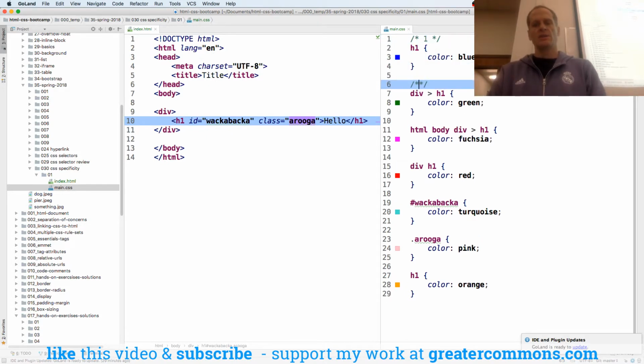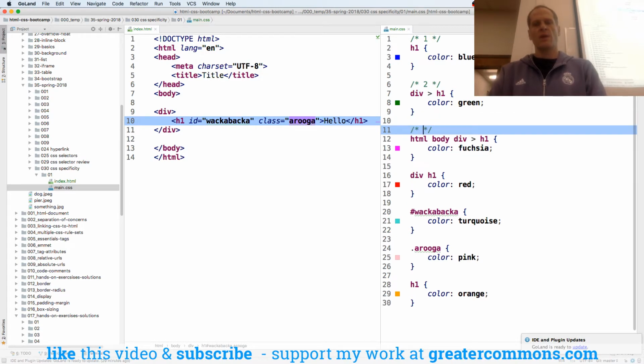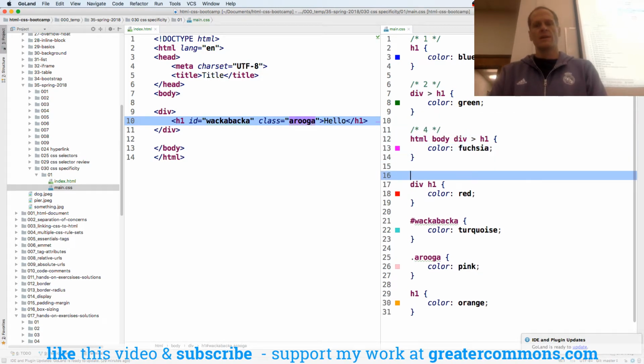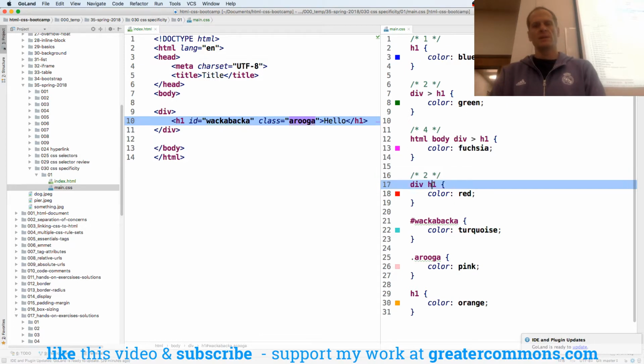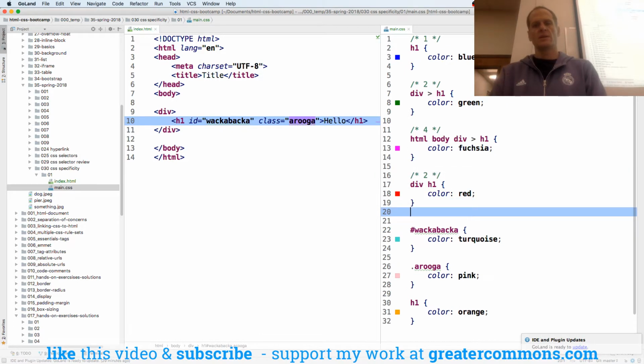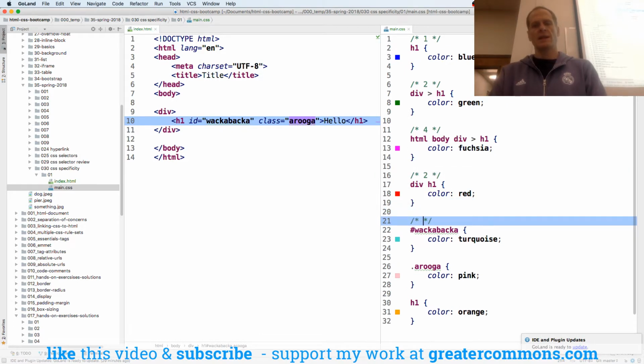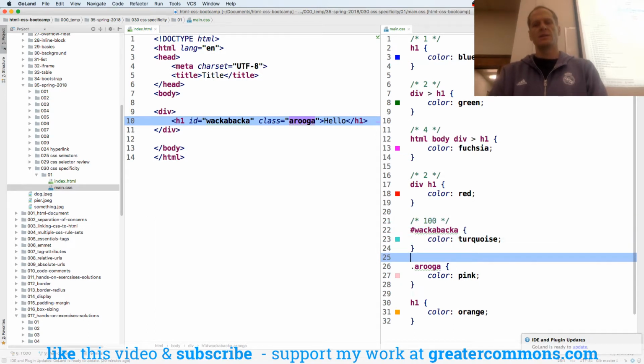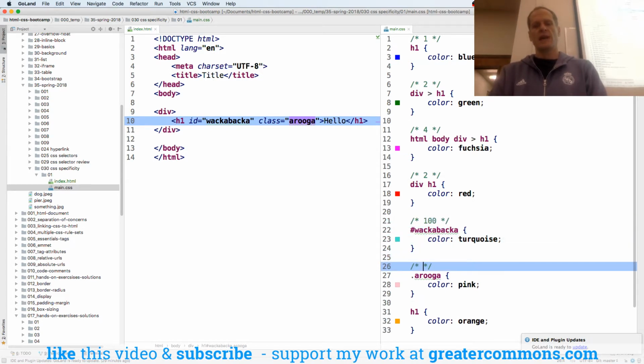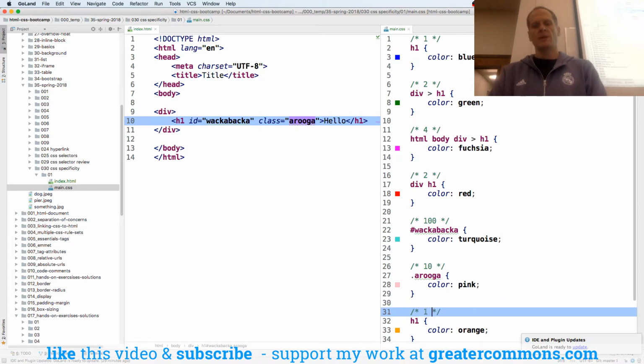This one is 2 elements, that's 2, the specificity weight. This one is 4 elements, that's 4. This one is 2 elements, that's 2. This one is an ID, that's 100. This one is a class, that's 10. This one is an element, that's 1.